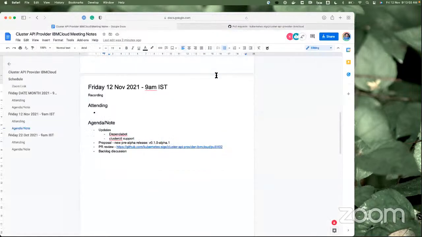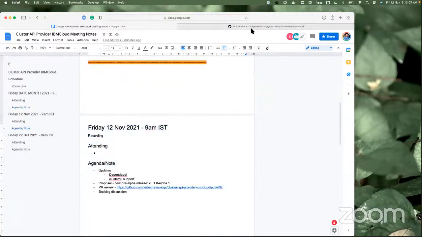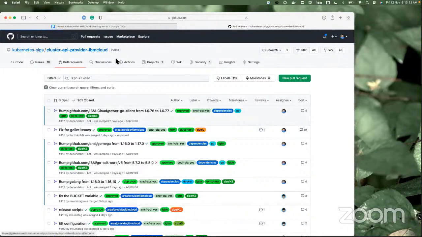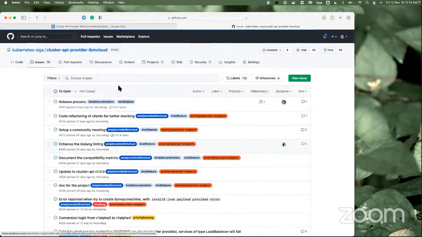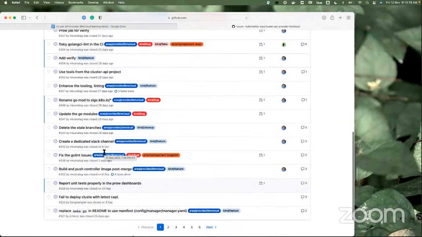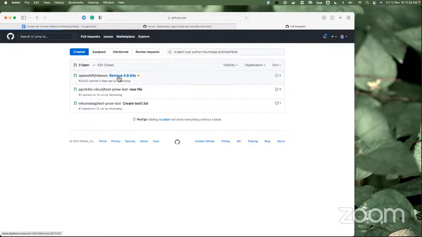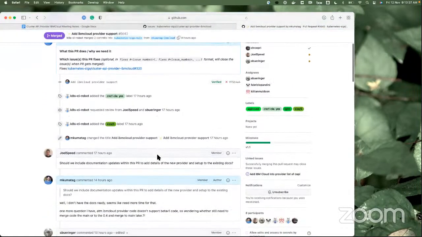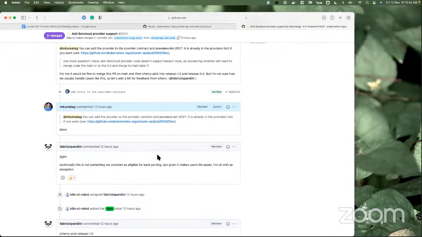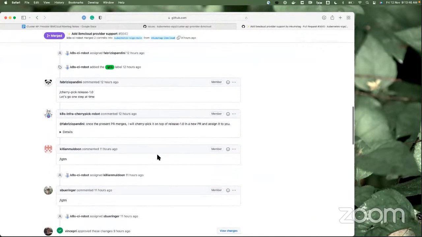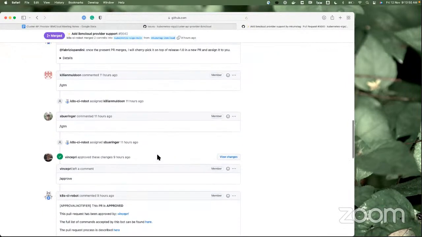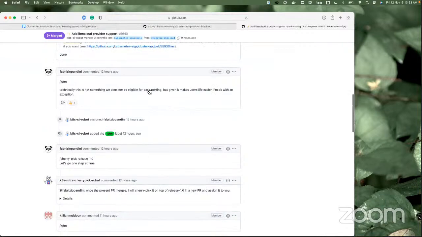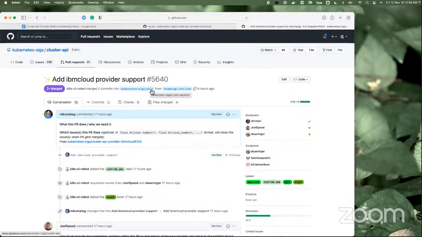Okay, another update: clusterctl support. This got added late night yesterday. There was an issue reported. This is the PR I submitted yesterday, and it got merged. What it means is that now you can use the clusterctl command for deploying our cloud provider. Having said that, it's still not in a position that we can really use, because I pushed the changes to the main branch, which supports the v1beta1 version of Cluster API, but unfortunately we don't have v1beta1 changes yet in our repository.